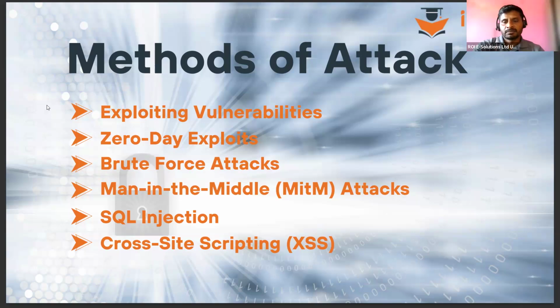So there are various methods used by threat actors to try to get unauthorized access, to do this type of activities for their financial gains. So the first one is exploiting vulnerabilities, right? So what is vulnerability? Can anyone let me know what is vulnerability? Is it like an area in a network that can be taken advantage of, like a minor flaw that you can take advantage of?